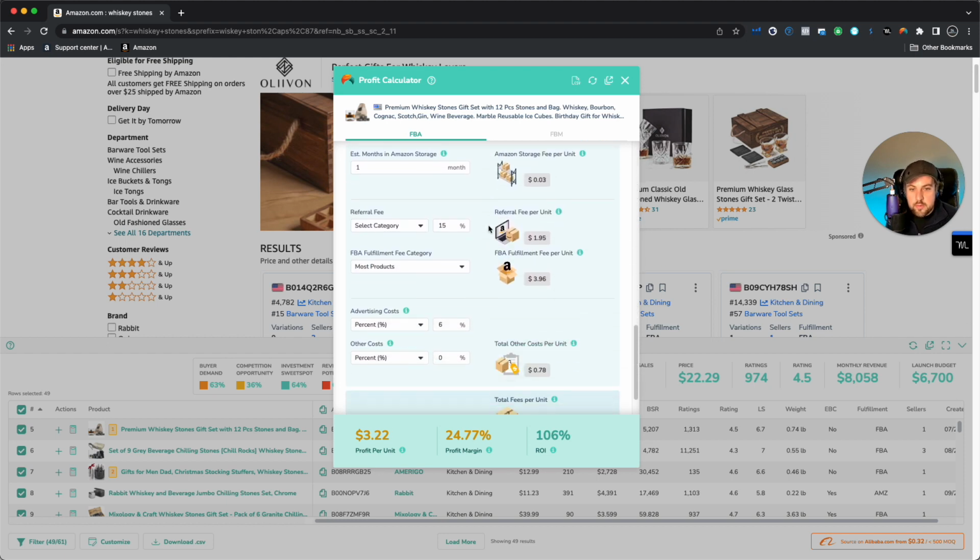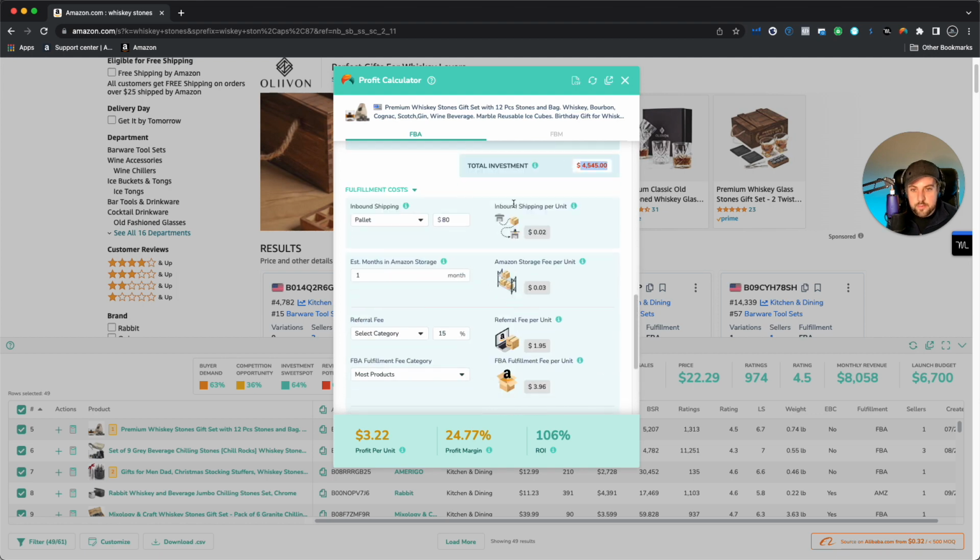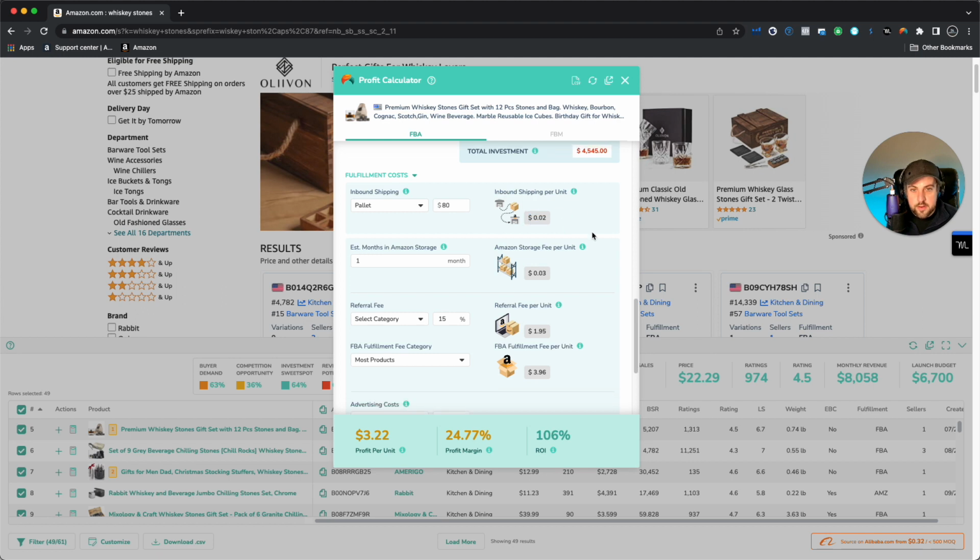And then we get down here to fulfillment costs, so that's not even including the fulfillment costs yet. So basically this is set to $80, and this is inbound shipping. So basically if you're sending it, as it says, from a 3PL to an Amazon warehouse, then you would enter in whatever that cost would be. It would calculate automatically the inbound cost per unit, which is great because before you had to kind of do all this math yourself, right?